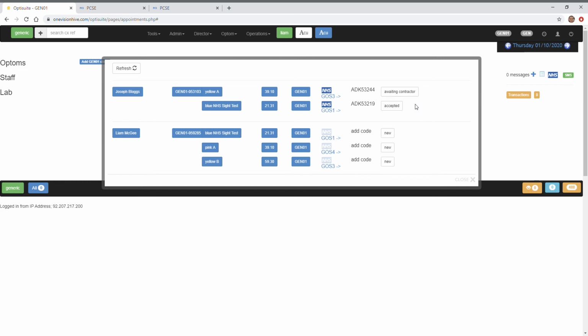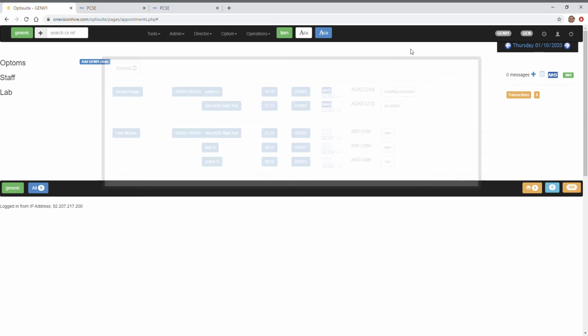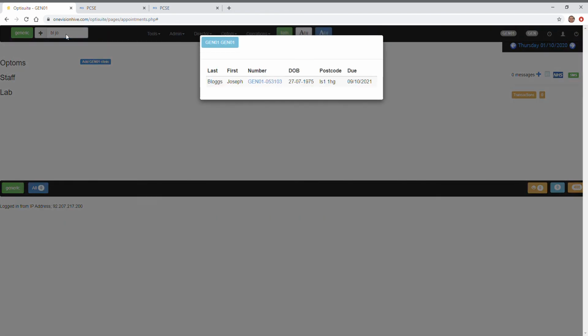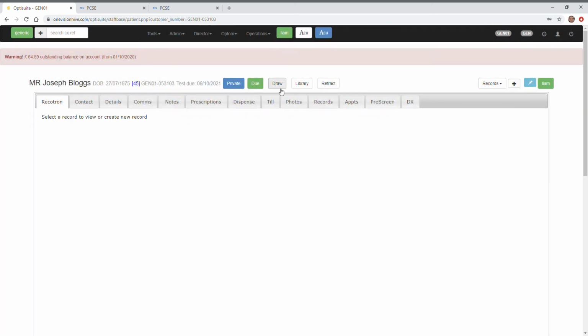That makes sense. With the GOS 3s, then you're in a situation where when they come and collect the glasses, let's say it's 2 days or a week, good habit really is if a patient's collecting glasses, get their file up, because they might even have a balance to pay. So if we look this patient up, go Joseph Blogs again. So yeah, in this case he's got a £64.59 balance, so he's got that to pay.